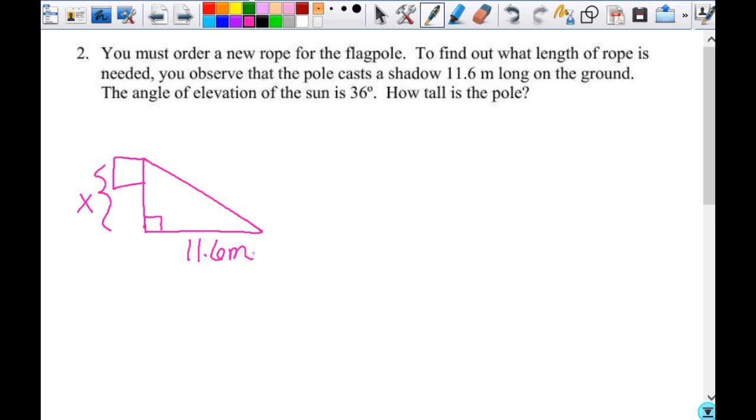Now, the other thing that just baffles me is that I have students put the sun over here and get very confused about where the angle goes. What they're really confused about is what creates a shadow, right? When you're outside, what's creating the shadow during the day? The sun, right? Yes, any light source can create a shadow. That's why I'm making one now. But when we're talking about the sun, the reason this shadow exists is because this flagpole is blocking it. So the sun being over here makes no sense. So this hypotenuse, if it keeps moving, it hits the sun here somewhere.